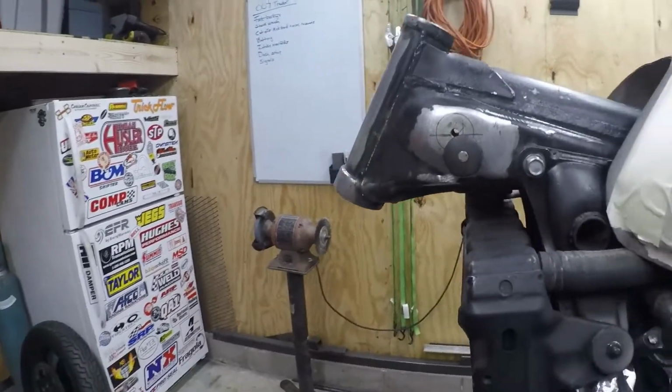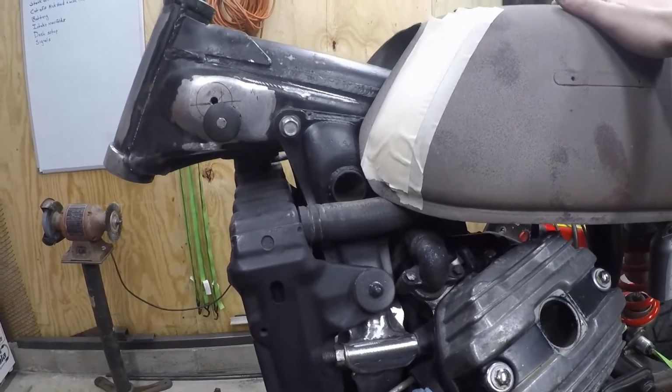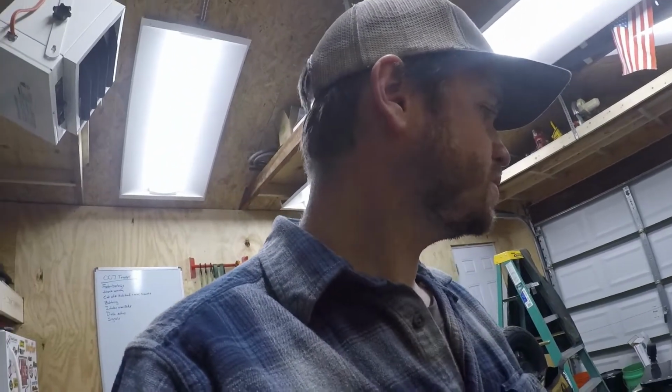And so that's why I wanted to get the motor in, so I can mock up the tank. So then I can do the steering stop, and you know, it's all like one big puzzle piece, but we're getting there, one thing at a time. So yeah, I'm gonna set up the camera and I'm gonna get to work.